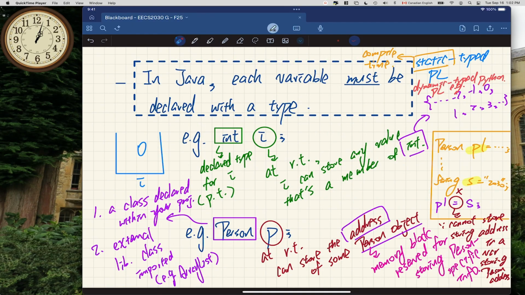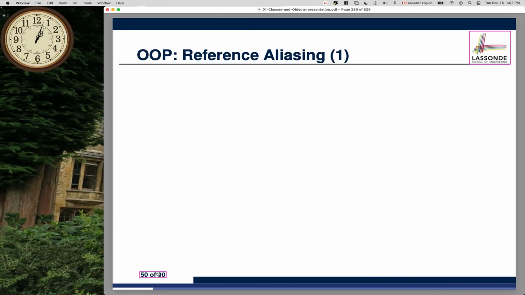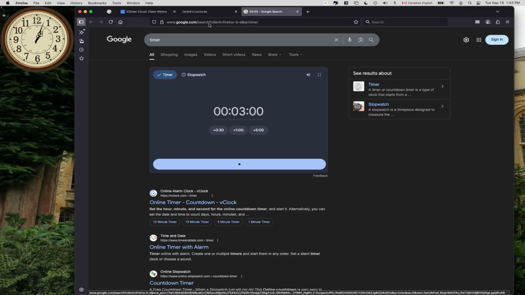So last time we spoke about data types, about primitive versus reference type. And today we're going to dive into the reference type more, especially how we can understand something called reference aliasing. Let me mention this right away, before I forget: we are not going to reach this exercise today, but we'll start with that on Thursday.